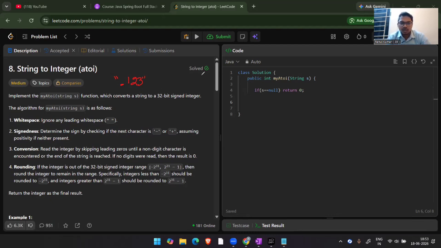For that, in Java we have an inbuilt method called trim. Trim removes the white spaces from the left side and right side of the string. We will use this method in our code, applying trim to our string.